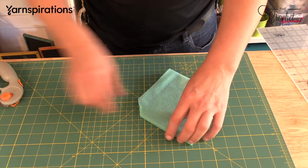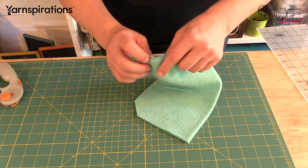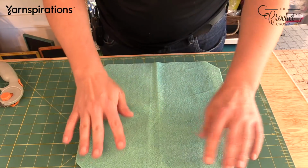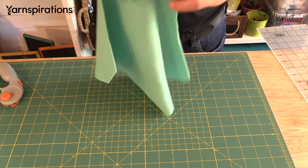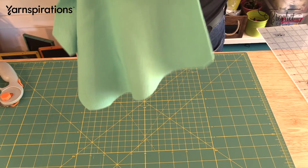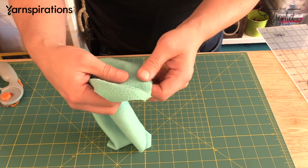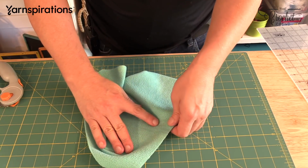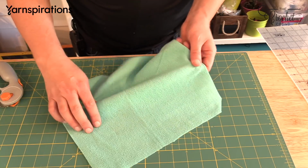So when you open this thing back up, it not only should be 12 inches in this case, yours will be bigger, but you should have chamfered corners, and when you pull apart the work, you should literally be able to see the holes. So let's see if we can see the holes. And I can see them here. I don't know if you can see them here, but the holes are in there, and so if you use your crochet hook, you should be able to feel for those too. So let me show you that.